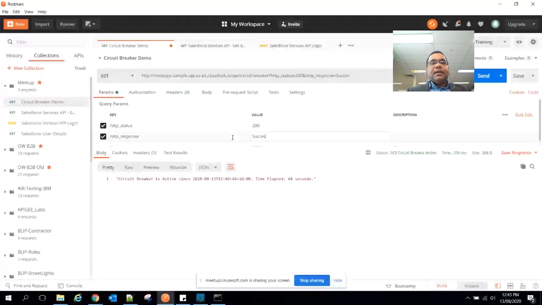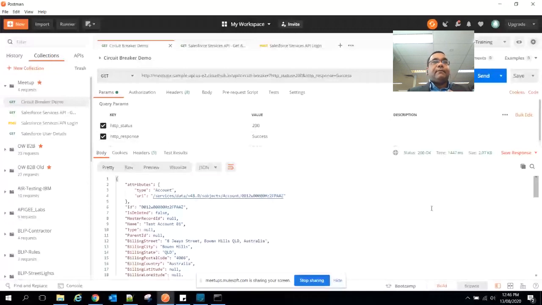So after the open timeout happens, the circuit is closed, and the traffic should be allowed to flow through. So let's see, I think 60 seconds have passed. Yeah, 60 seconds have passed. The circuit was blocked for 60 seconds because, if you have seen, when we applied the policy, we mentioned, okay, I want the circuit to be open for 60 seconds. But now we can test the half open state. If you remember what the half open state is.